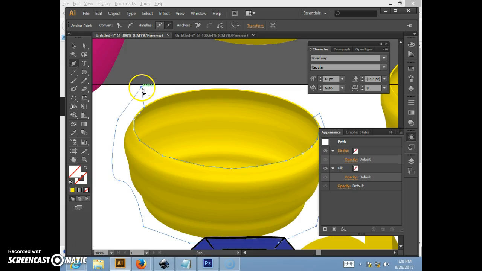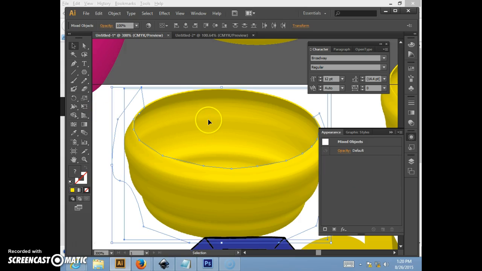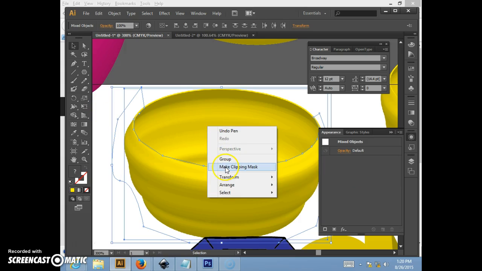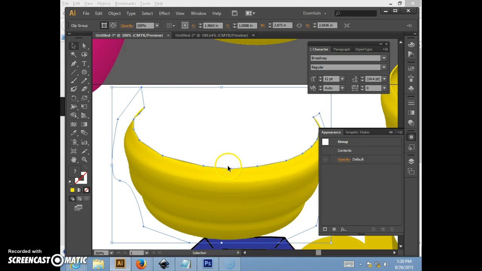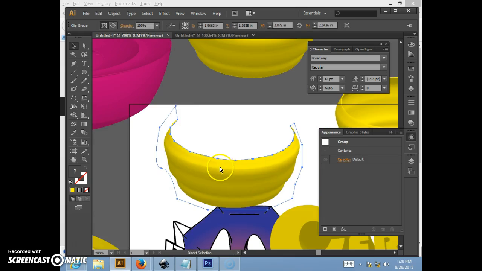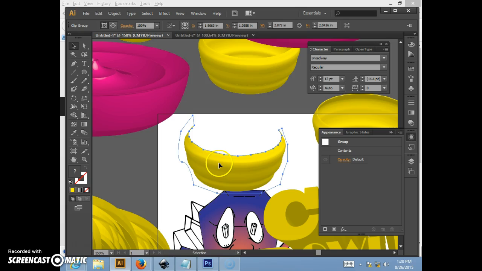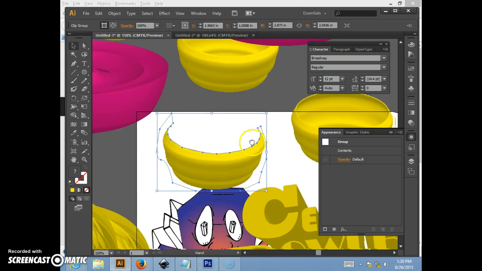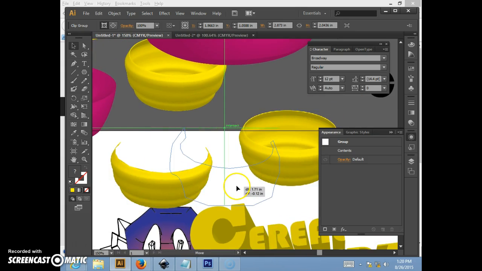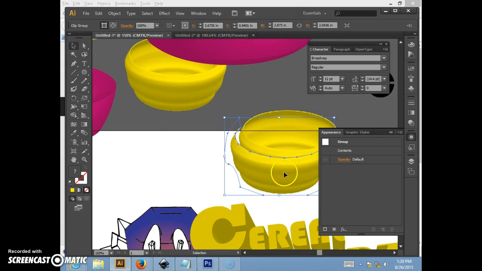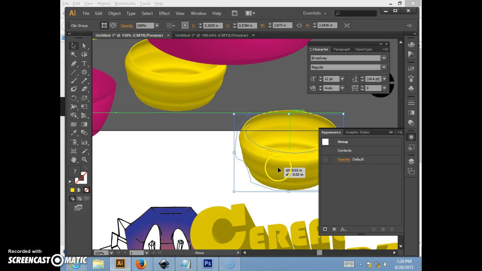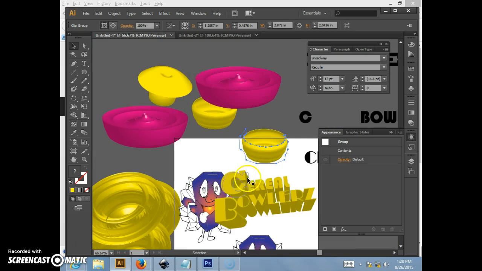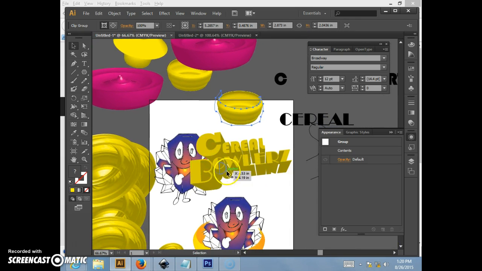Alright, so now I've got the inverse part of this bowl selected. Same thing, hold down Shift, select both the bowl and the vector shape that I drew, then make clipping mask, and that's actually what I'm looking for. Now I have a front face to put in front of the bowl, and now if this object is in front of the other, I'll be able to put objects inside of that, and it'll have the idea of that captured space. So that's one thing I want to show you guys today.